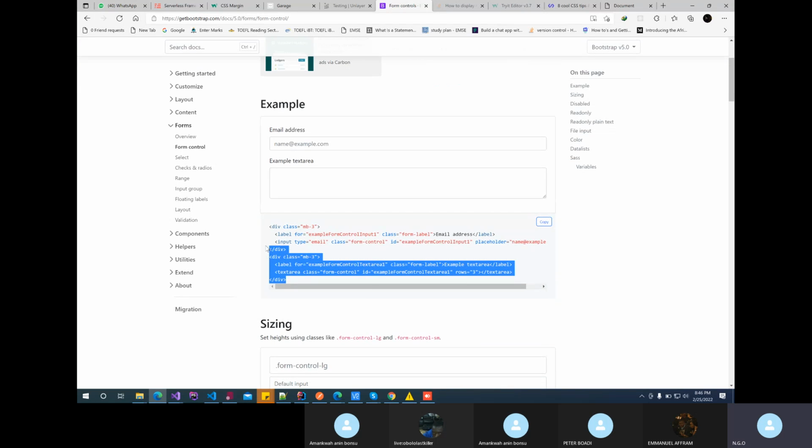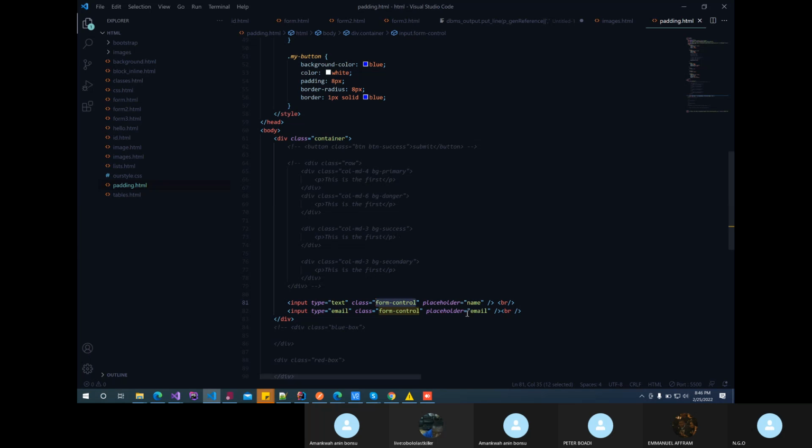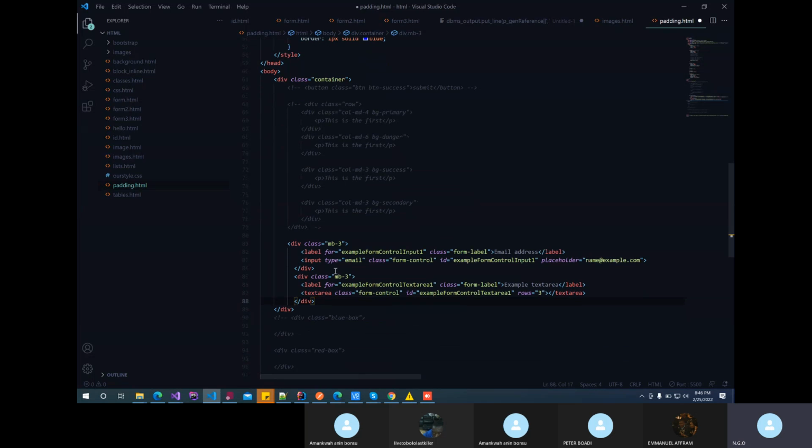So let's look at some of the forms that Bootstrap has for us. Let me copy this and put it there. The mb is margin bottom. This is a Bootstrap class or helper. So instead of writing your margin, whatever, you can do margin bottom, they specify the width that Bootstrap should give, and automatically it will do it for you.